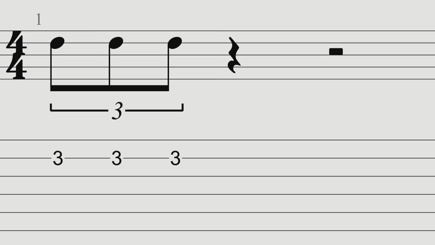So next we need to talk about triplets. Triplets are when you have 3 notes that will take up the space of a quarter note or half note or whatever. We're breaking it down into 3, and so it doesn't fit into our little system of quarter notes and 8th notes very well. So what we've done is we notate it like this, where you've got 3 eighth notes with a little bracket with the 3 there, and that shows that this is going to be a triplet. So these 3 eighth notes take up the time of 2 eighth notes.